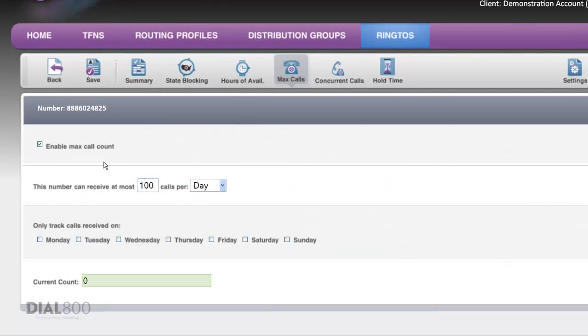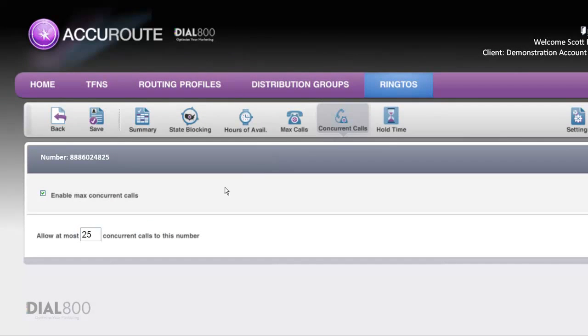Very easy to change, and when you change it, you naturally can change it to whatever time zone the individual location is in. Next, max calls means the maximum number of calls they want to receive per, in this case, day is 100. If you're selling leads and that lead buyer, for instance, only wants to pay for 100 leads, this is how you can control it. And you could do it over a week or a month period of time as well. Concurrent calls has to do with staffing. They can only, in this particular case, receive 25 concurrent calls. And if the AccuRoute platform sees that there's 25 calls already going to that location, it will then send this next call to another location until one of the lines is free, in which case we will try to send to that location.